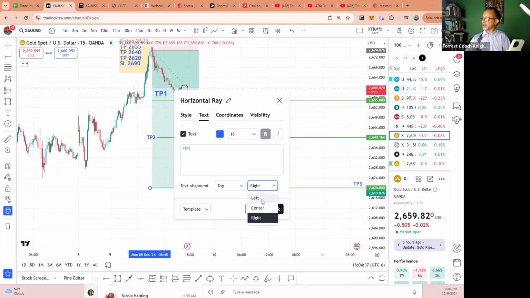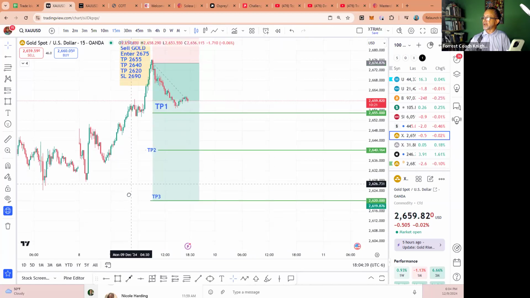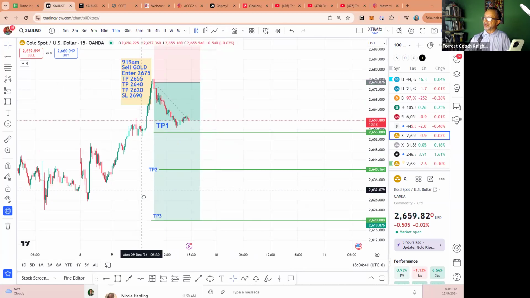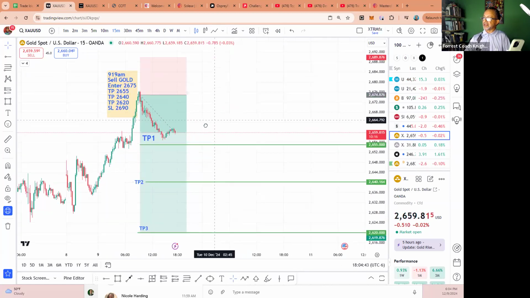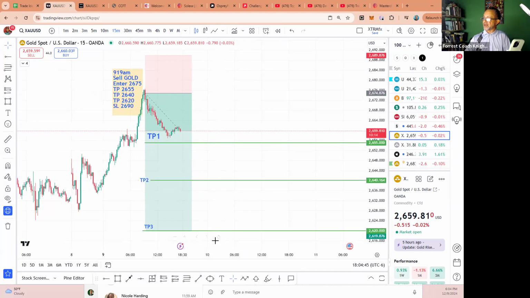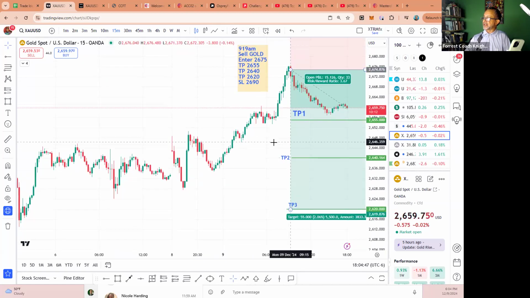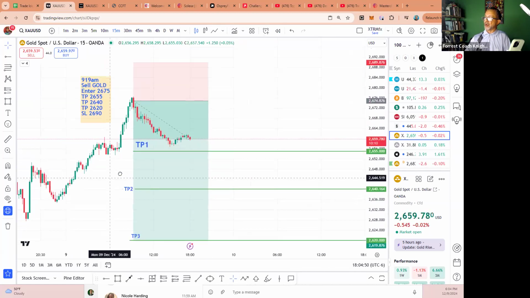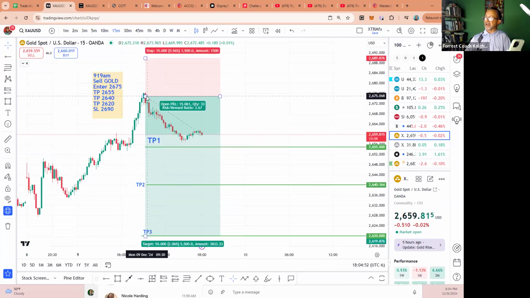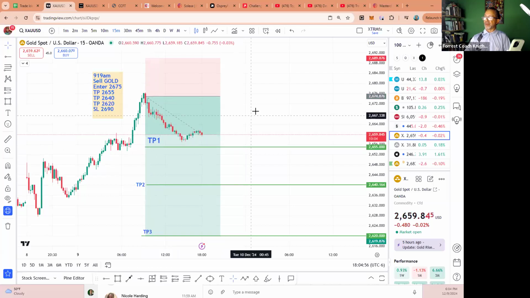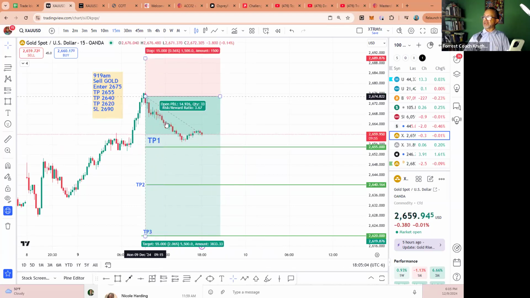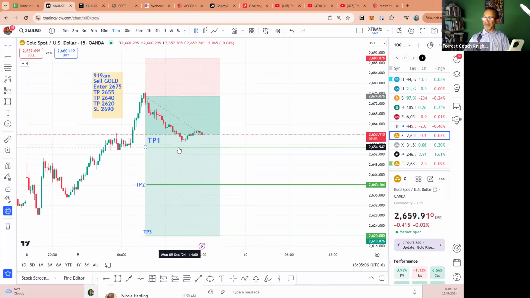Never where I wanted to. Put it on the left. There we go. I'll move stuff around. So TP1, TP2, TP3. So as I decide to get in and get out of a trade, right? There's several things that I need to look at in getting out of a trade. There's my goals, right? The first is, what do I want to earn from a trade, right? So when I'm looking at my trading plan, I can set my goal to TP1. What happens if the trade never gets to TP1, right?